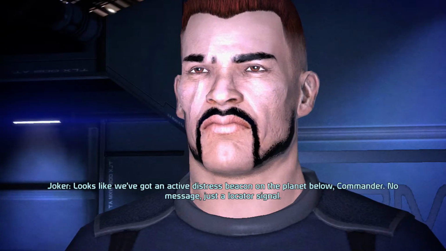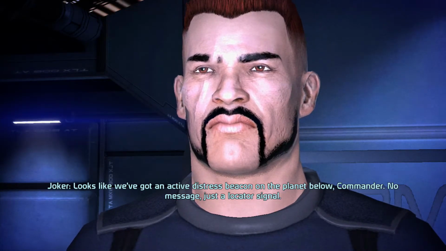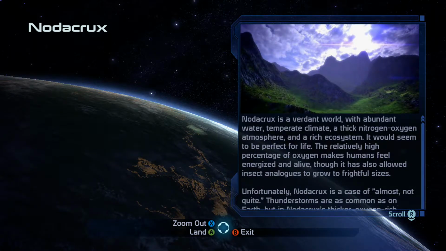Looks like we've got an active distress beacon on the planet below, Commander. No message, just a locator signal. Looks like someone wants us to come down.